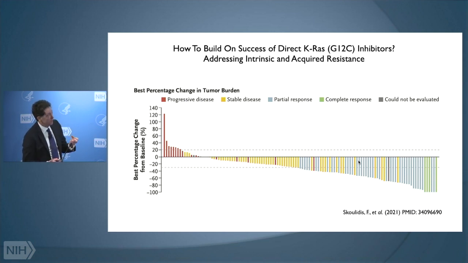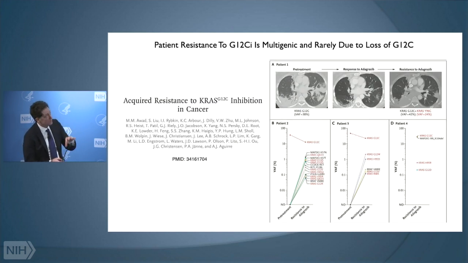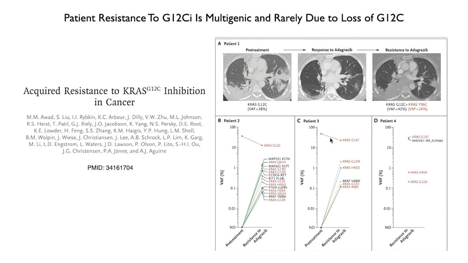But we decided we wanted to take a different approach and see if we could come up with a different strategy. And to tell you about that strategy, I want to tell you a little bit about the resistance spectrum that is coming out of the patients. And so this is a panel that has 4 patients listed. The top patient is a patient that responded and then relapsed. The first patient responded and then picked up a mutation in the K-Ras G12C allele, this Y96C, that doesn't let the drug bind.